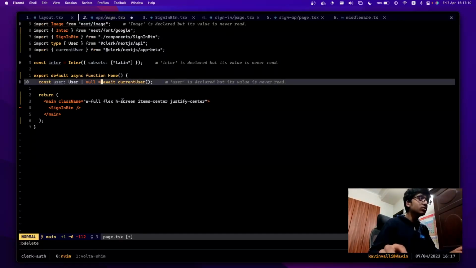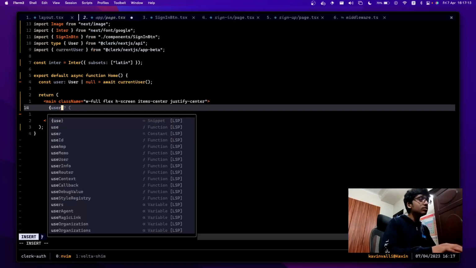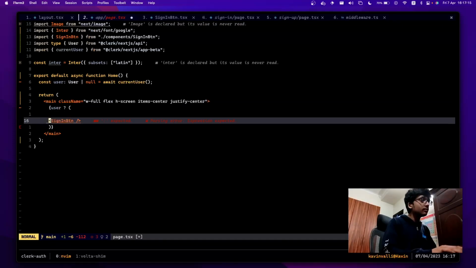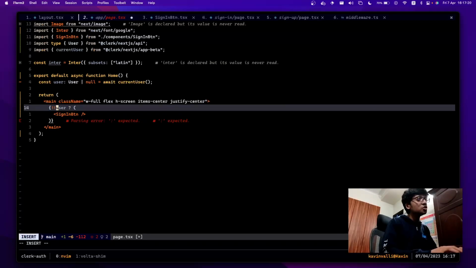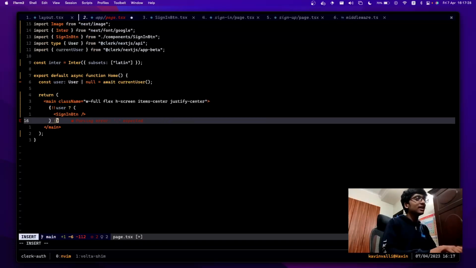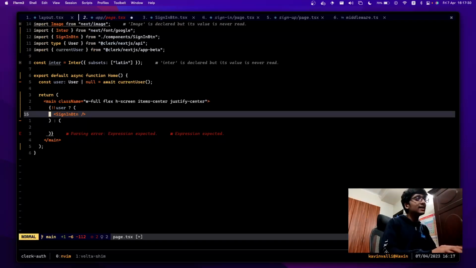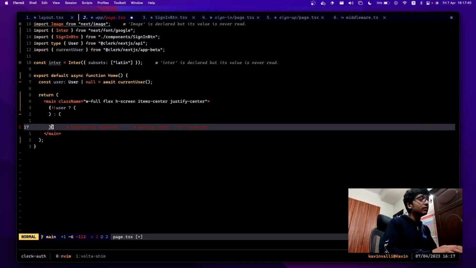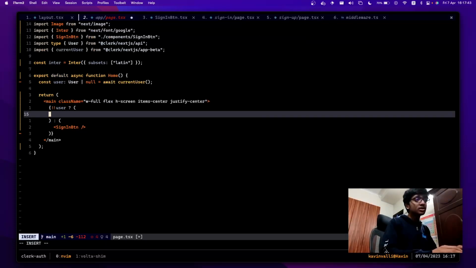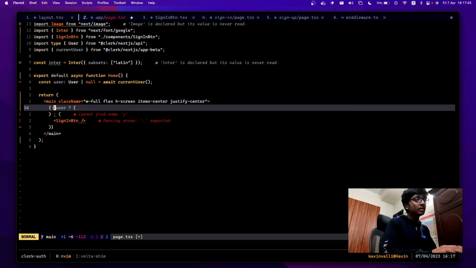Now we have this user over here. We can say if user exists, let's actually make this and not. So this makes this a truthy value. So yeah, it's just that user by itself isn't a boolean. We're just doing exclamation to make it a truthy value if the user exists or not, right? So if the user exists, we want to show something, else we want to show the sign in BTN.